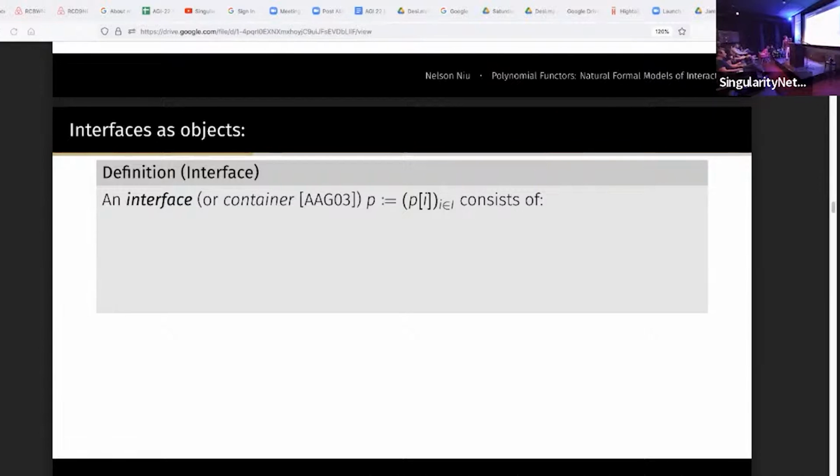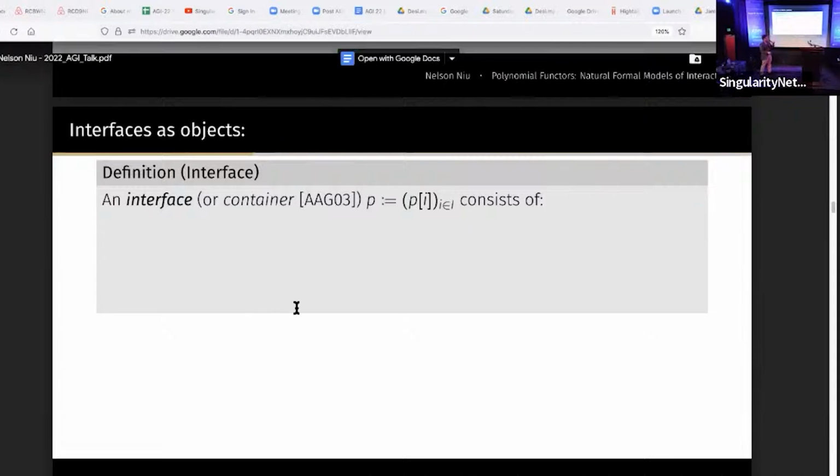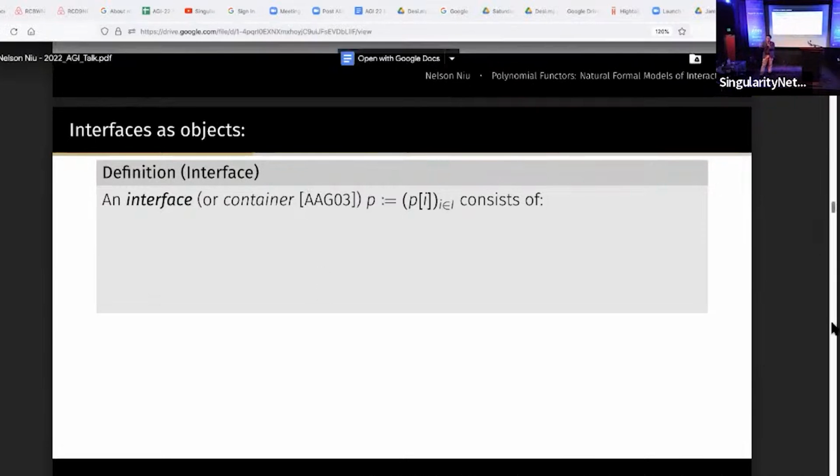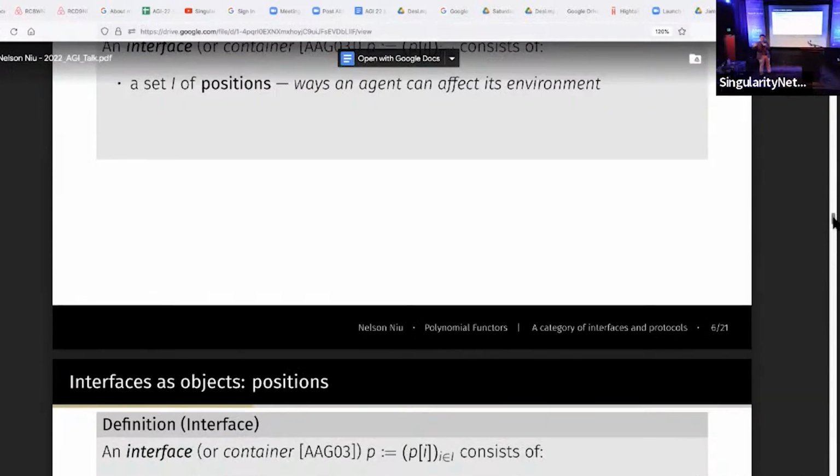The index set I, we're going to very abstractly call a set of positions. So you should think of this as different positions some agents could be in, different things that they could express. You can think of this as the different ways in which an agent can affect its environment. So for example, if I am an agent standing in front of you right now, speaking to you, all of those choices I'm making are positions I'm taking. I'm waving my arms around, I'm standing here, I'm standing there. These are all positions that I'm taking that you are then receiving. They're ways I'm affecting the environment.